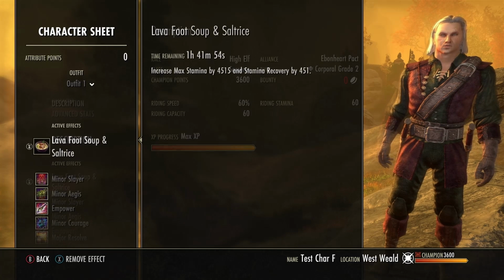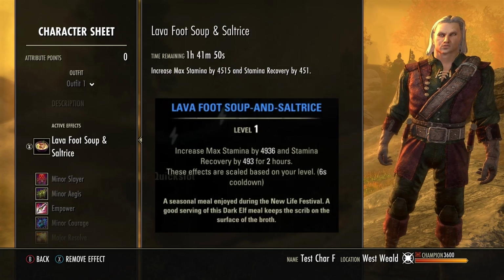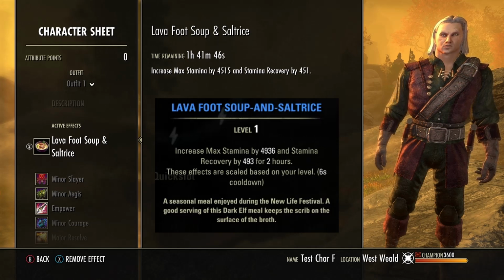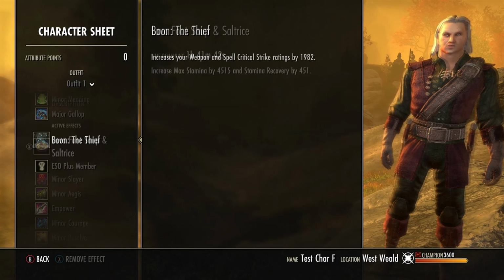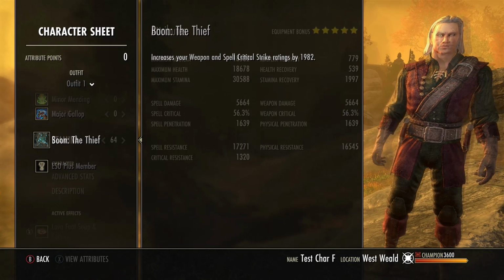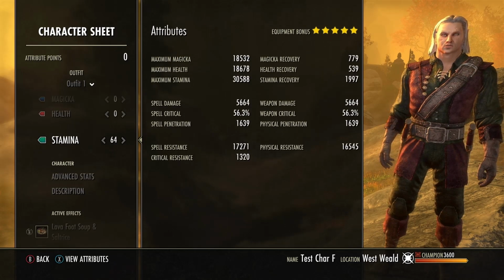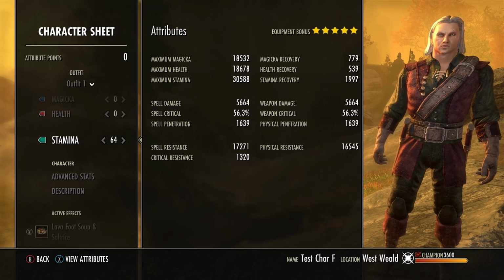The food I'm using here is lava foot soup and salt rice, and that's my usual pick because I typically want the most stamina and stamina recovery that I can get. If I'm short a little on health, I'll usually cover that with armor glyphs. The Thief is my choice of Mundus Stone, and that gives me extra critical chance. I have all 64 attribute points in stamina, and for any new people, if you're playing a damage dealer, it's all stamina or magicka, depending on the build.